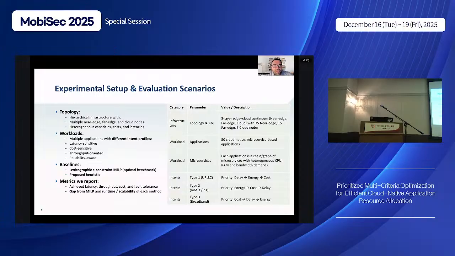Type 1 workload corresponds to ultra-reliable low-latency communication and prioritizes delay over energy over cost. On the other hand, IoT workload, which is type 2, prioritizes energy over cost over delay. And the third type of workload, which corresponds to broadband traffic, prioritizes cost over delay over energy.